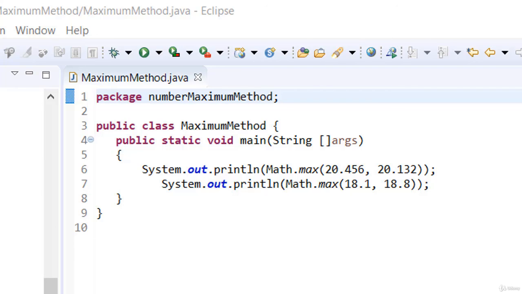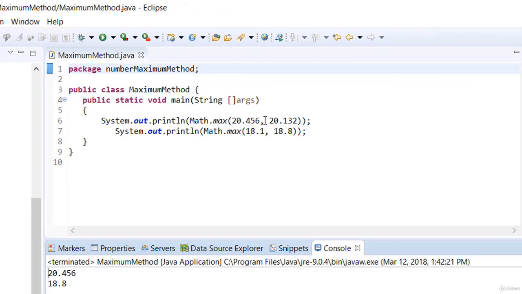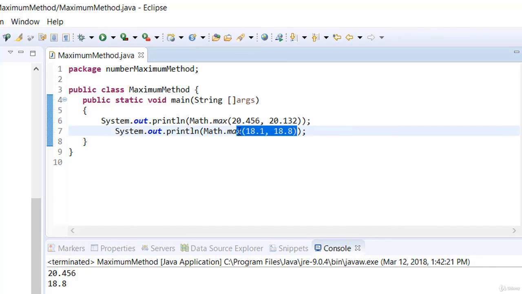Let's go ahead and run this code right before us so that we can see how this works out. Now I'll run this code, and you can see 20.546 for the first method here, and the next one is 18.8.